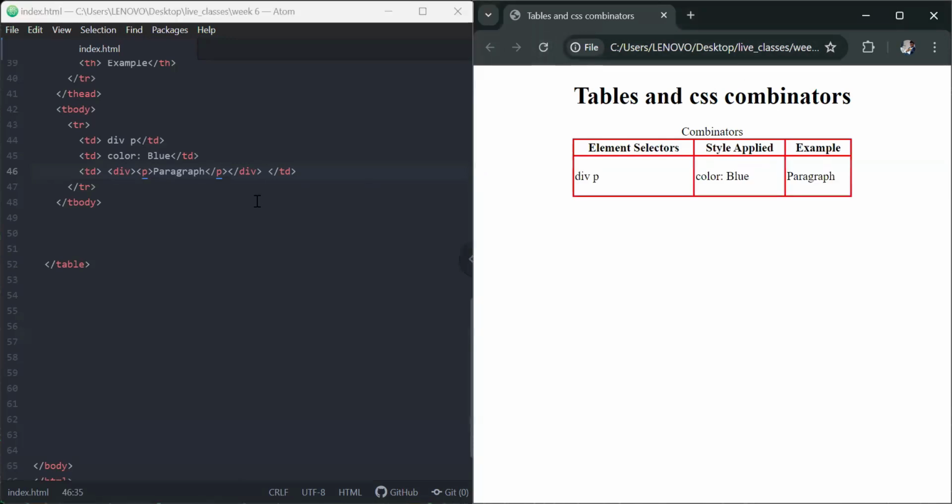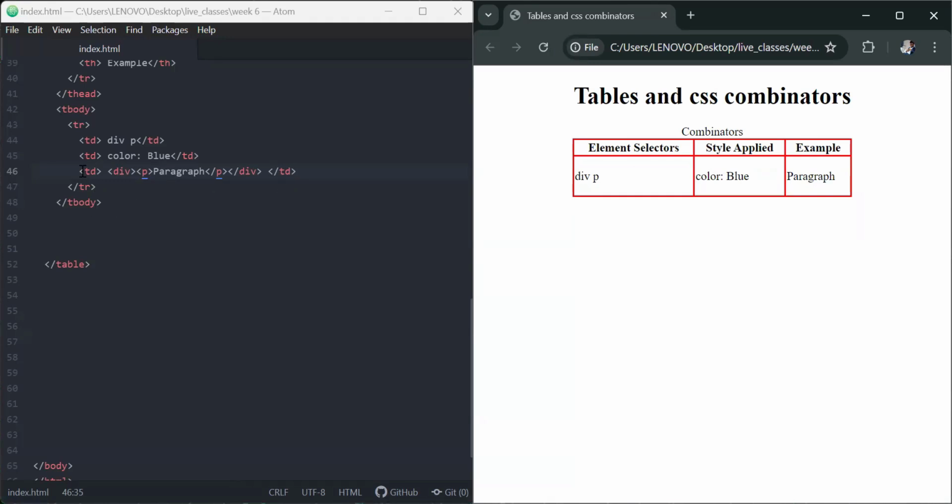Now, without the styling, we just have the words: div, paragraph, for the element selector. And the style we want to apply is going to be a blue color, and we expect the paragraph to display a blue color, once we've used the combinator of the element selector to select the paragraph inside this div container to display as blue text.